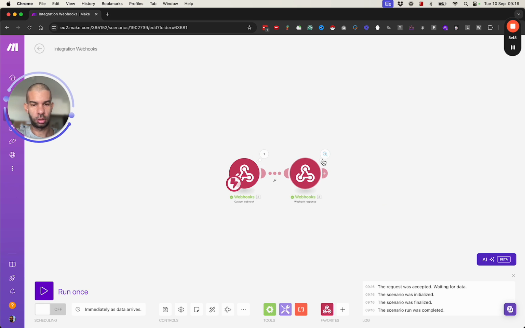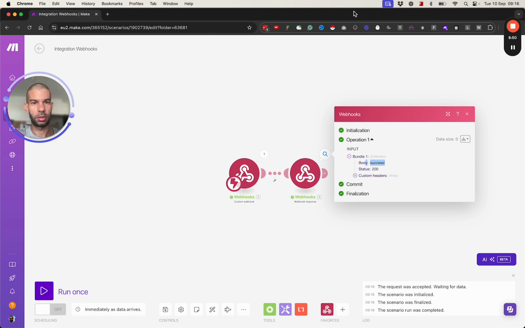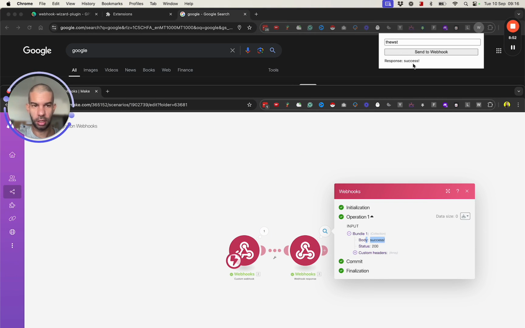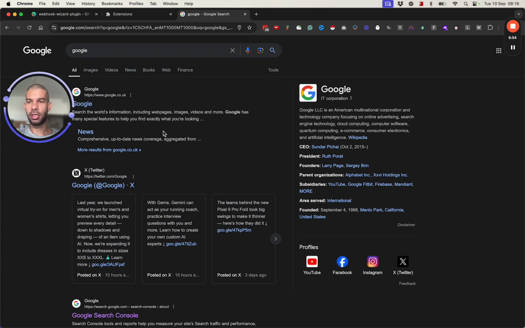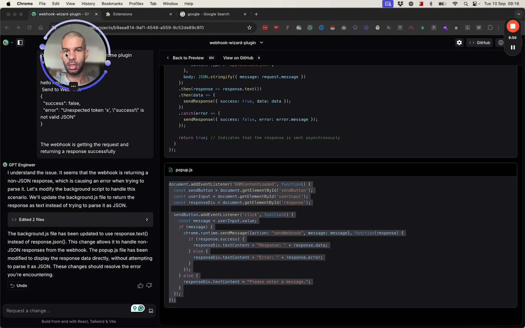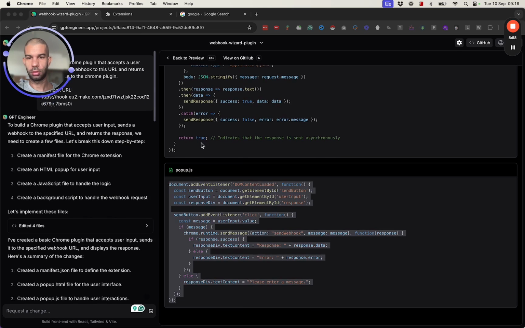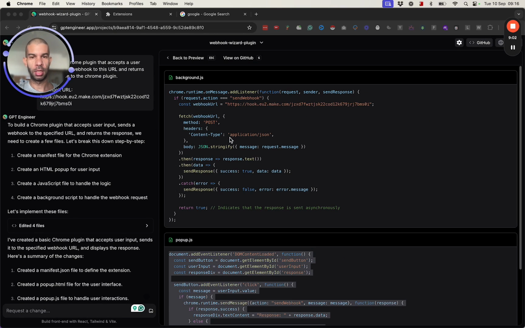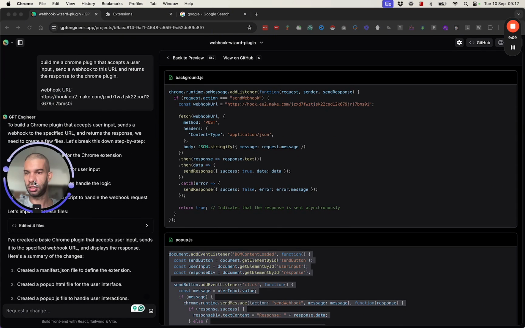So this actually got the request, provided the response success, and then that returned successfully. Essentially, I've used this tool that is able to, first of all, output code very quickly compared to ChatGPT. And secondly, it only took a few iterations, and the first one was just the manifest version updated to version 3.